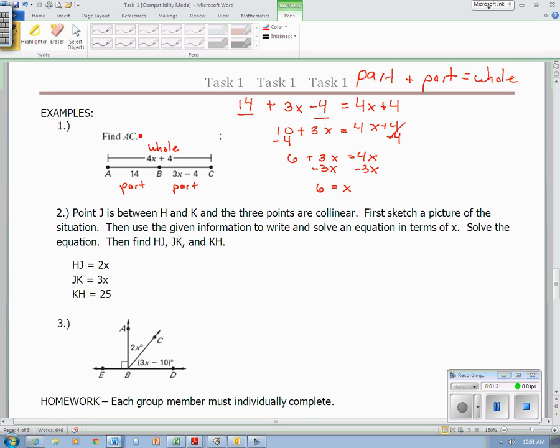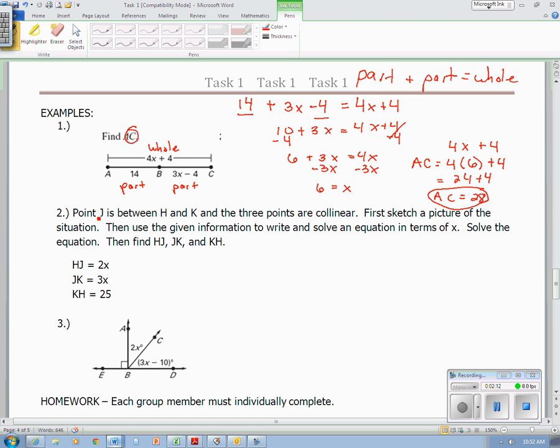So now I'm not done, because what they wanted me to do was to find AC. So the last step is to say that AC is equal to 4x plus 4. Well, we know what x is. So it'll be 4 times 6 plus 4. Okay, and again, I knew that because AC, back from my picture here, AC is 4 times x plus 4. And that's what they were asking for. So if I just plug that in, then I'm going to get 24 plus 4. So AC, the final answer is AC equals 28. And I would circle that carefully.